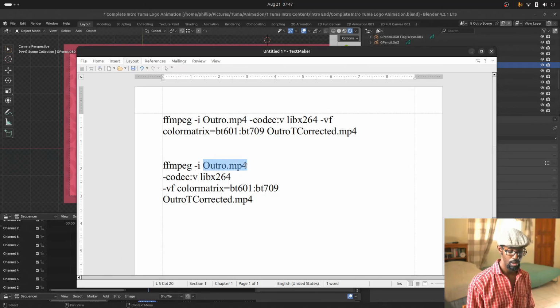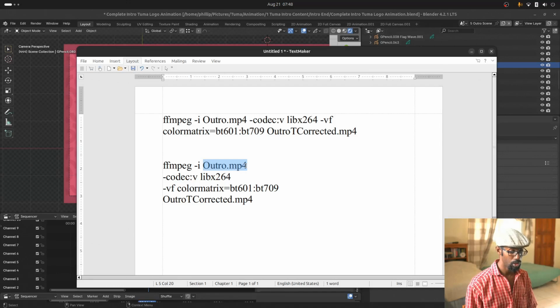And then we're going to enter the library of that codec, right? And that's the library x264 for me. You could be using x265, you could be using AV1. You would have to get the appropriate names for whatever codec you're converting. However, in my case, it's libx264. Good. Next is the vf, or video filter.